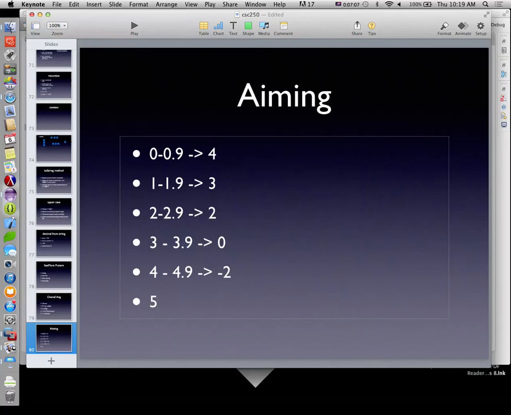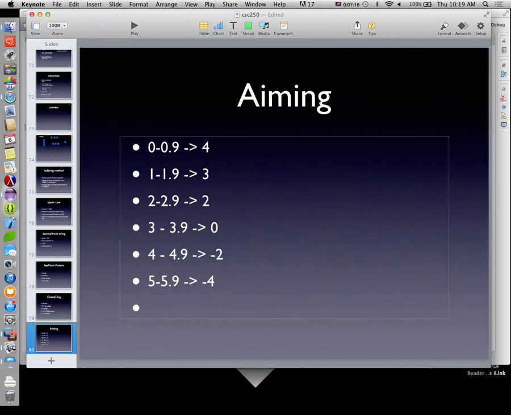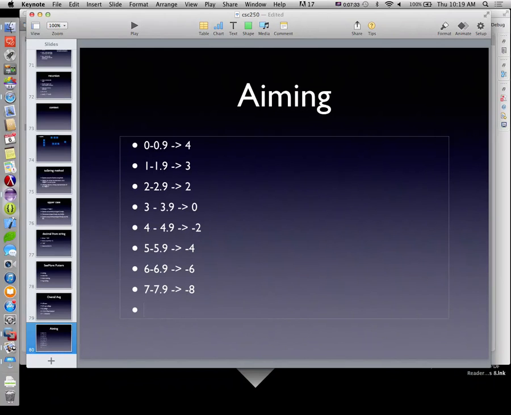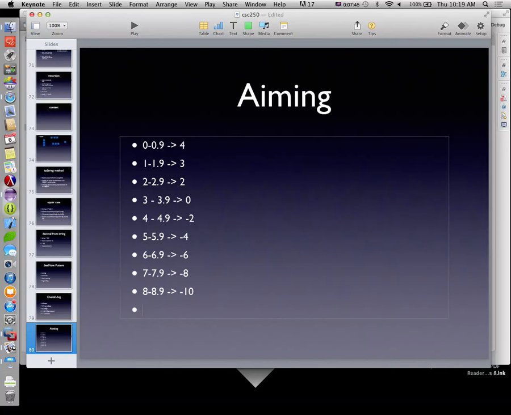5 to 5.9 is a negative 4. 6 to 6.9 is a negative 6. 7 to 7.9 is a negative 8. 8 to 8.9 is a negative 10, I'm guessing. 9 to 9.9 is a negative 12.